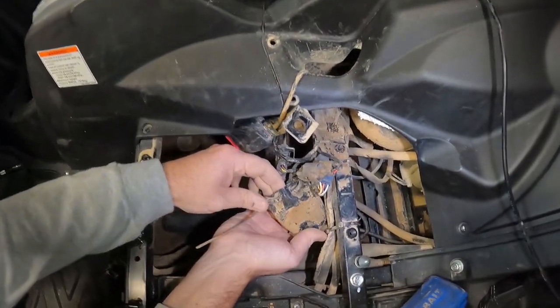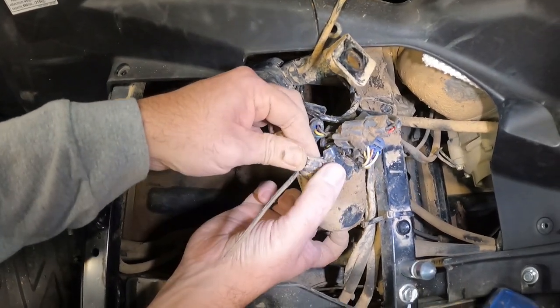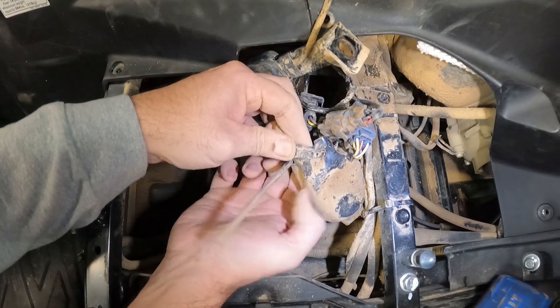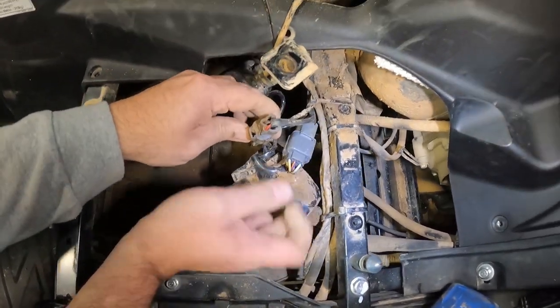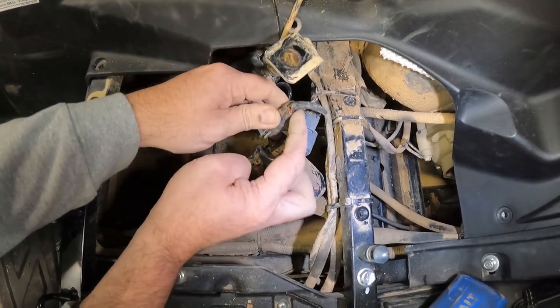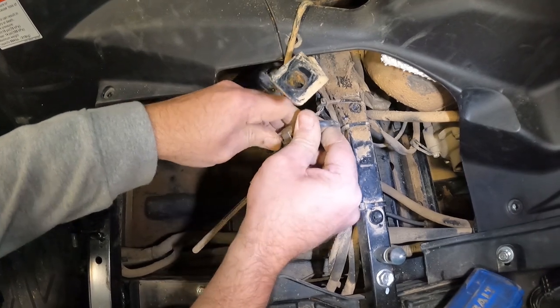So inside this little pouch here, you'll have to undo this zip tie, but it looks like it's reusable. It's got this little clip on it, so you can actually undo the zip tie. And you're going to look for this connection here. This goes to your seatbelt warning light on your dash. We're just going to disconnect that.